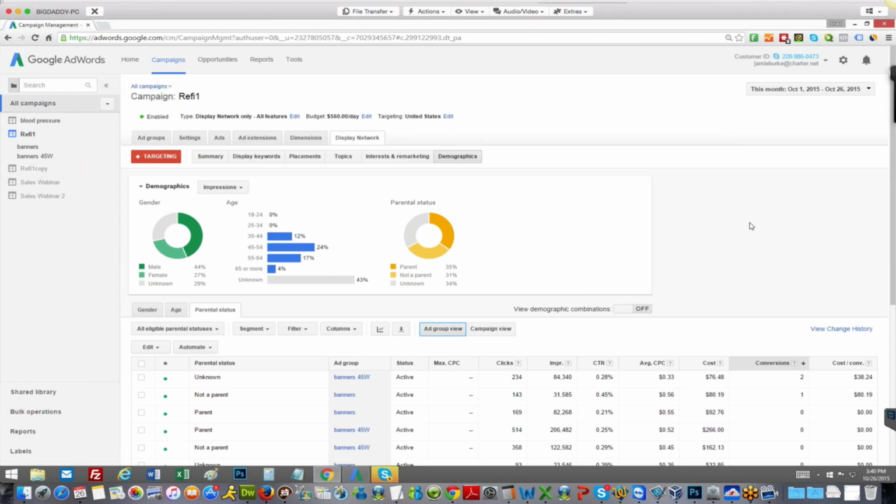But like I said, the advantage with Google or Facebook is that you can still get the traffic for the same price with Google, even when you specify down to the device level. All right, any questions on that?